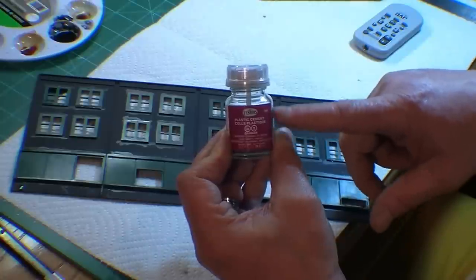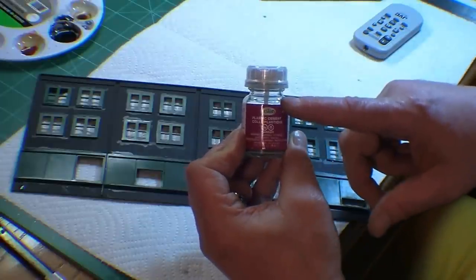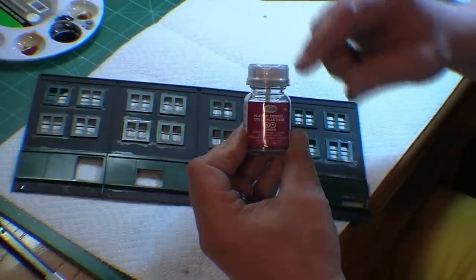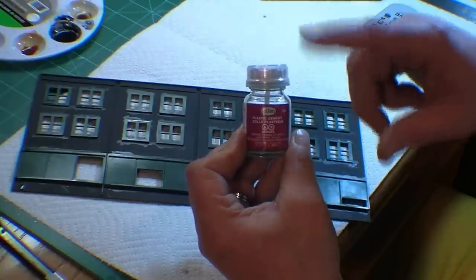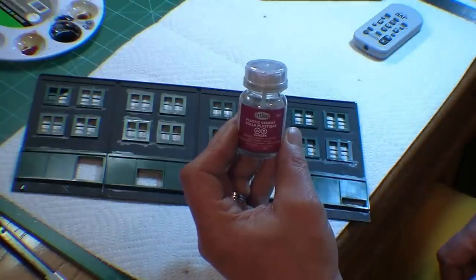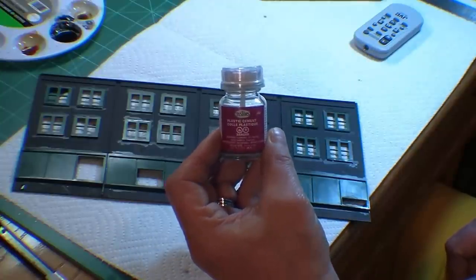This one is about a 75% mixture of what originally came in the bottle. And I took a tube of just regular Testor's plastic cement, like we used to put model airplanes together with, and squeezed about 25% of it into this bottle and mixed it up. That way it stirs up and mixes really well. I still have a pretty thin mixture of glue, but it's a little bit more controllable, so that's what I use for my glue.